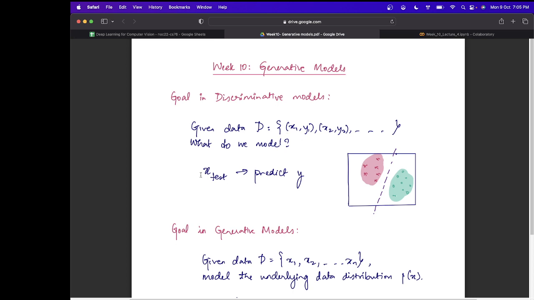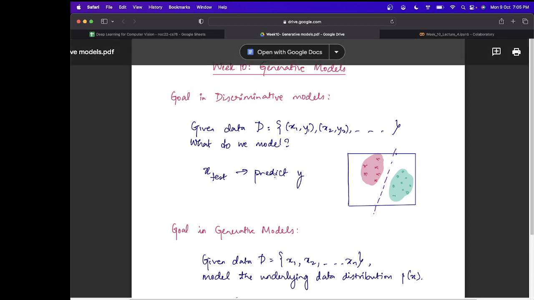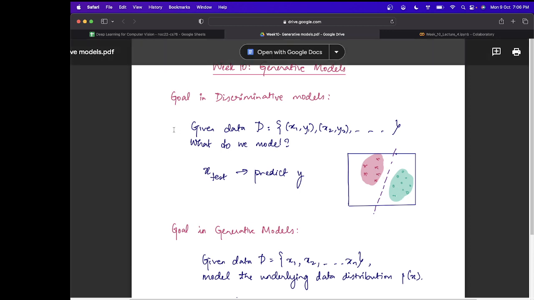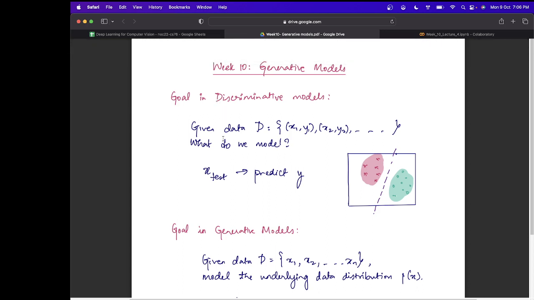On a test sample like this X test given here, hope my cursor is visible, the label is unknown, since we do not know it beforehand. The task is to predict the Y, right? This Y can be continuous or discrete. In the case of binary classification, we want to learn a hyperplane between these two sets of classes, 0 and 1, the red and the green. This is what we have exactly seen throughout all these weeks.